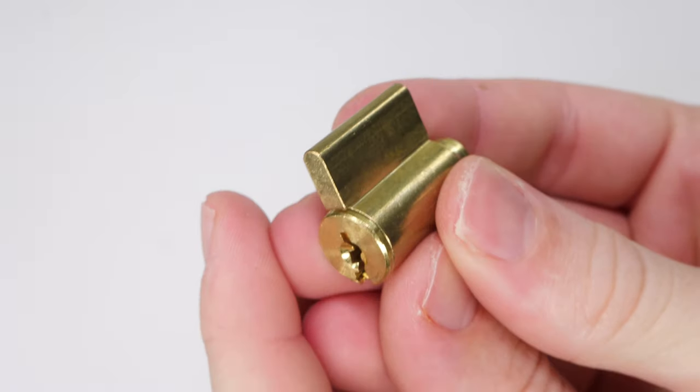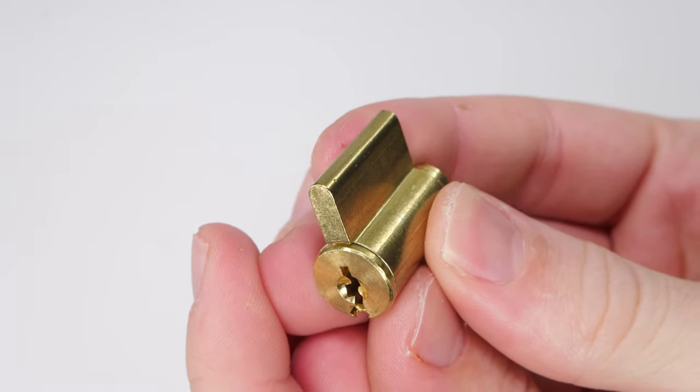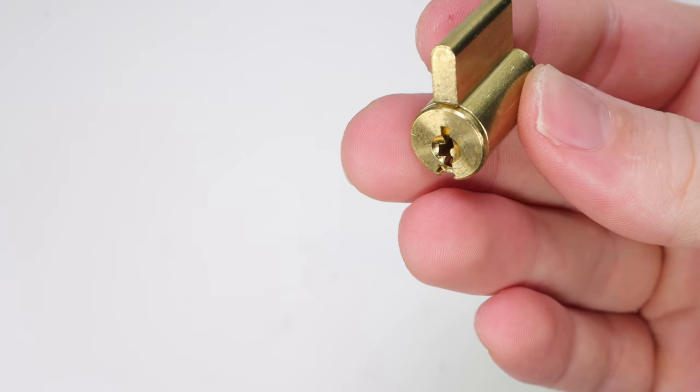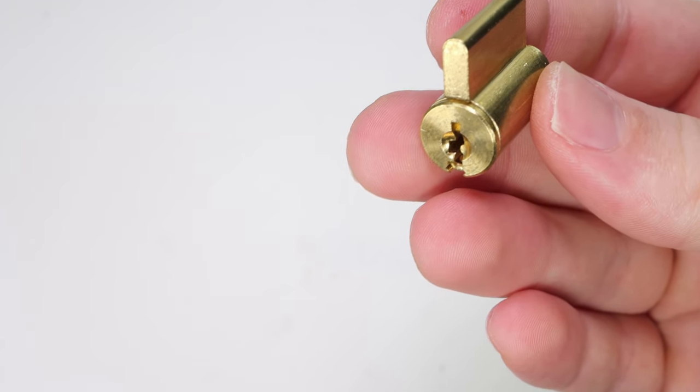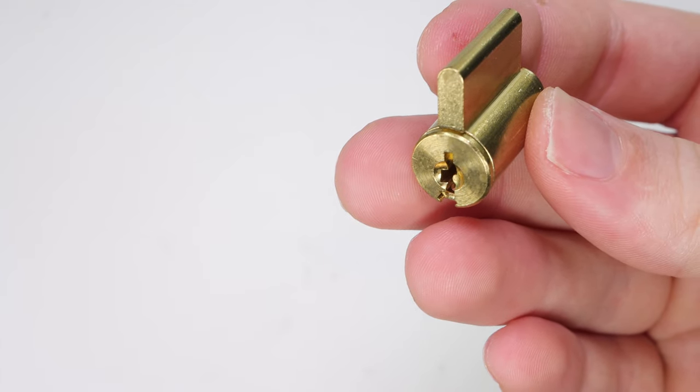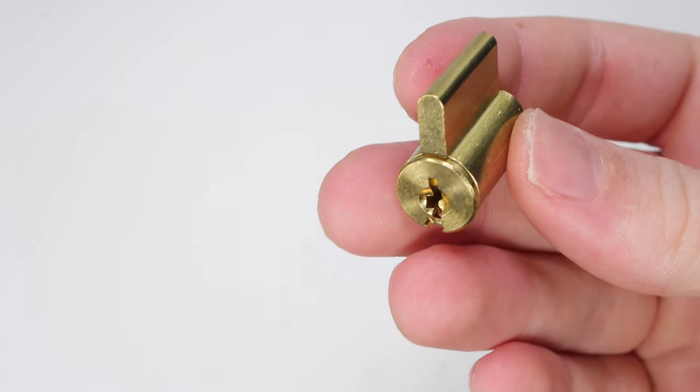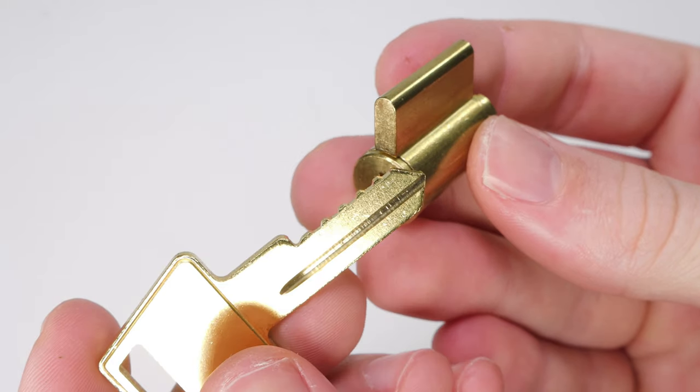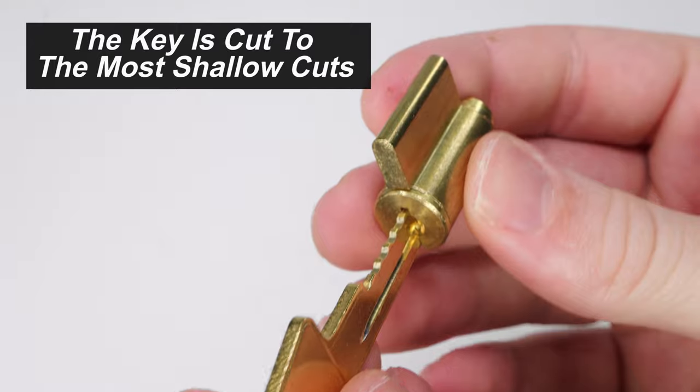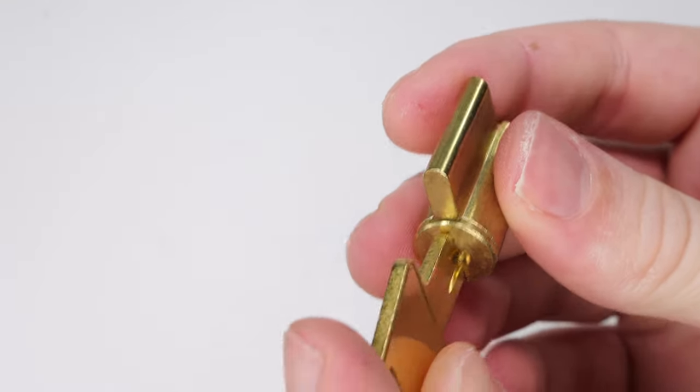So when you have a zero-bitted lock, it's going to come with all the pins inside, but it's going to come with the smallest pins that come with that lock. Then you're going to either have a key that's cut to the smallest depth, or sometimes you'll just find a key blank itself will work. So on this American Lock Core, I'm going to have this key cut to the smallest depth all the way across. When you insert the key, you're going to see it's going to open it up.